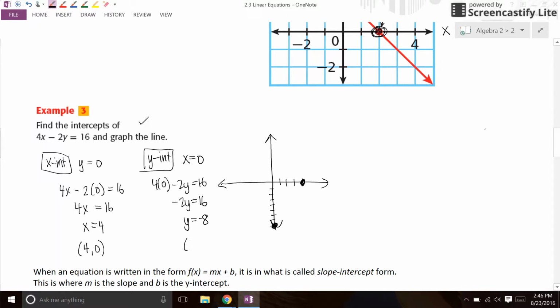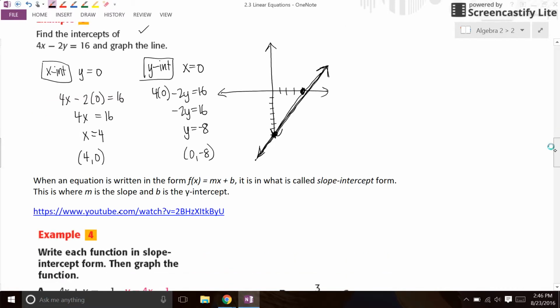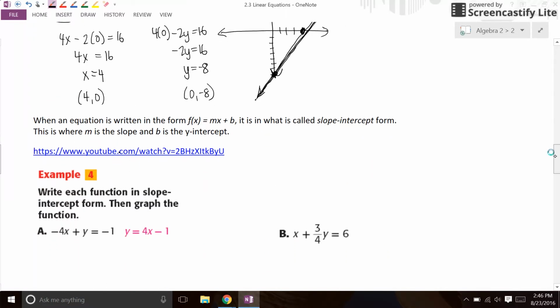Again, that's a point 0, negative 8. The y value is negative 8. The x is 0. There's your x-intercept. There's your y-intercept. You have 2 points. You can now draw the line thanks to geometry. And hopefully you go through those 2 points, not like I did and miss. And that's how you can graph using intercepts. Super simple, easy way to graph, super helpful, and very, very nice.